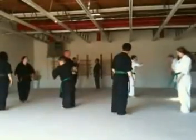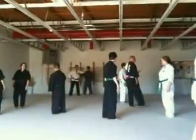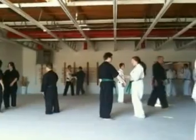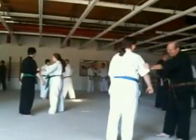Step forward with your left hand, grasp his right sleeve. Okay? Sleeve. As opposed to arm. It's just easier to grab the sleeve than raking your fingers over.